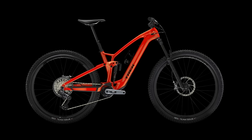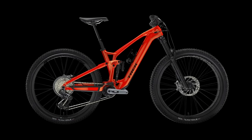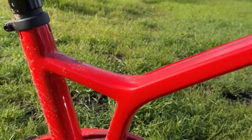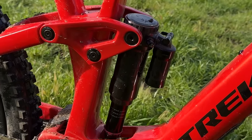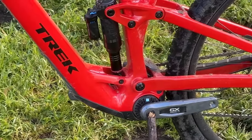The Fuel EXE is designed off of Trek's Fuel EX, their Ride Everything trail bike. The EXE shares many aesthetic and design similarities with the non-assisted Fuel and features only slightly more reserved geometry. The head angle is a tad steeper, sitting at 64.8 degrees. The chainstay length is 5 millimeters shorter, coming in at 440 millimeters. And reach numbers are spacious across all sizes. Both bikes also feature a MinoLink geo adjustment in the seat stay that adjusts the bottom bracket and head tube angle, but the EXE lacks the leverage rate adjustment found on the regular Fuel.